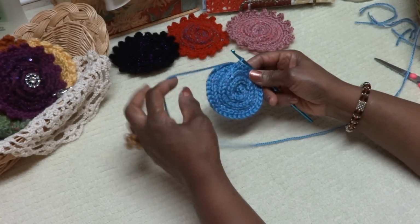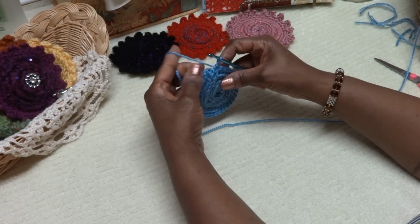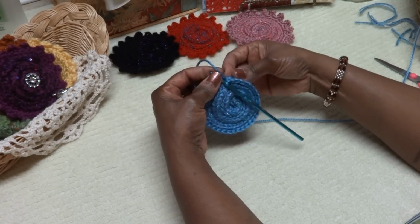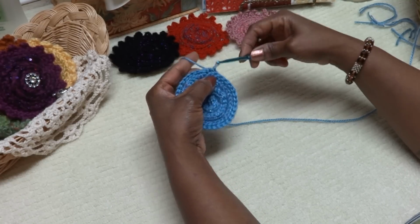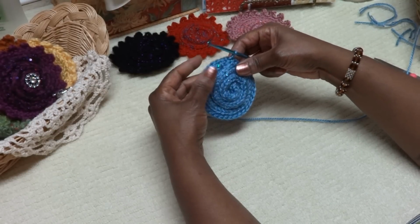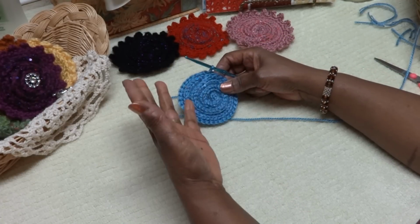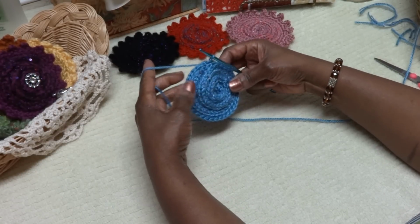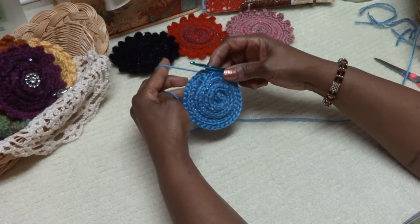Okay, I've evened out my circle. Now I'm coming up to where I started. So right there, just where we started, go ahead and make a slip stitch. You know how you normally bring it through and then take it through. A nice slip stitch. Now look how nice and even our circle looks now. Because before that, we really had a swirl. So it wasn't really the circle of life. But now that we have a circle, now I can call my pin the circle of life pin.